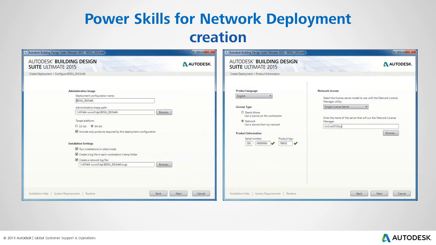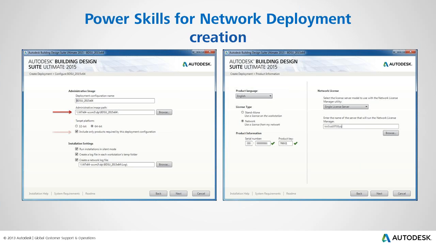Okay, so now we start deployment creation. The first thing, the best thing, is to use a UNC path to store the deployment, even though you can use a mapped drive. The advisable thing is to use the UNC path, because a mapped drive is an extra layer of resolving the path. So we recommend using the UNC path.